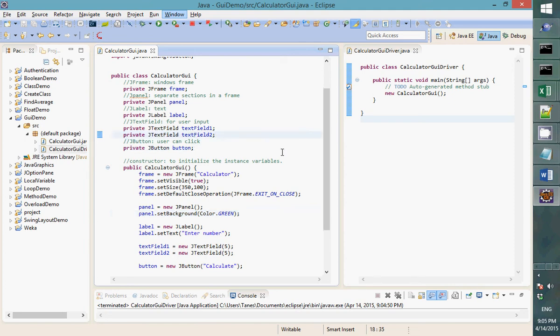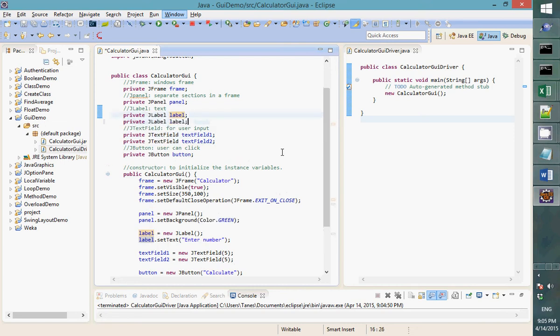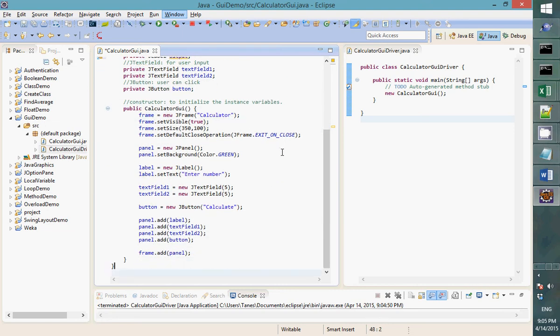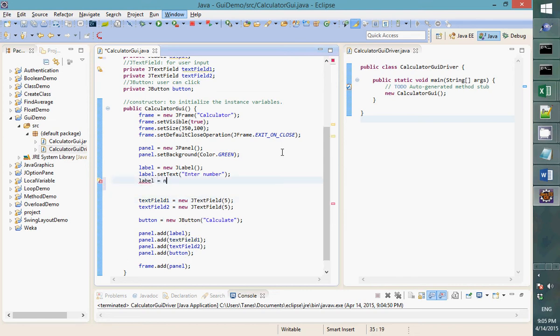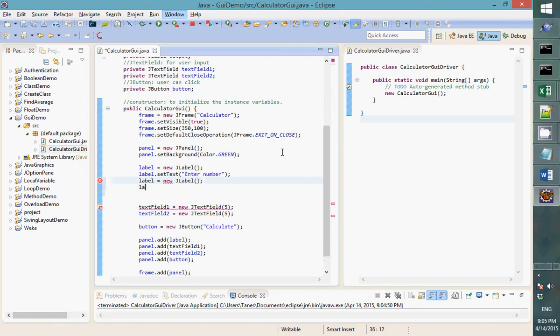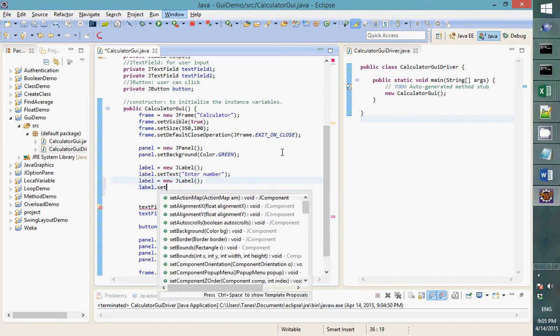So let's do another, maybe just another label, like output label. I'm going to need to create it again, instantiate it first, label equals new JLabel, text.